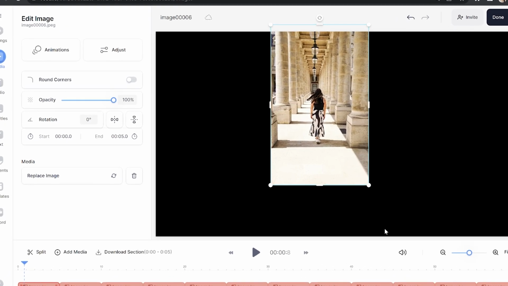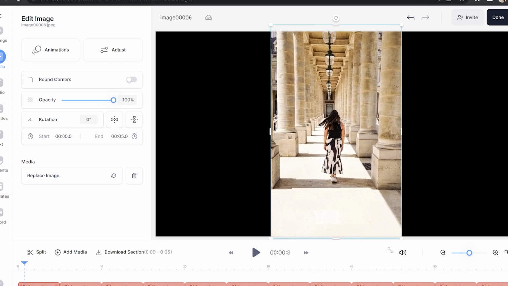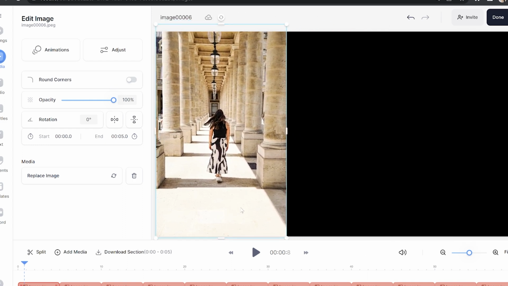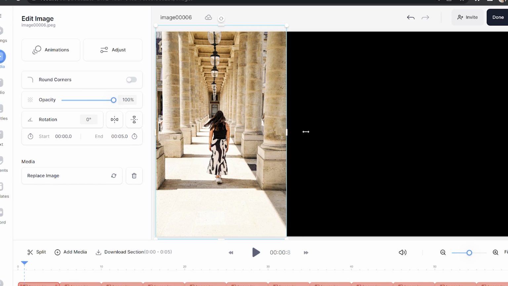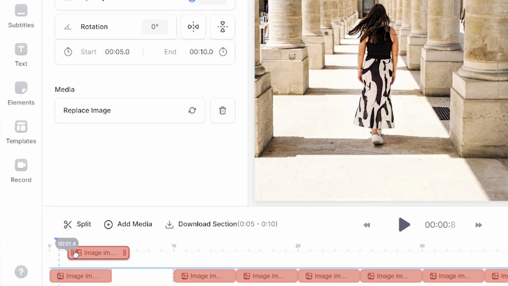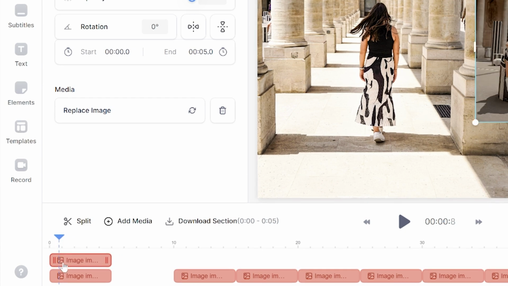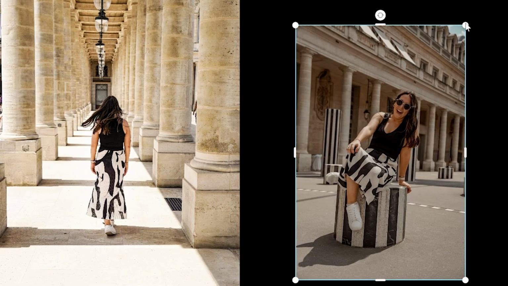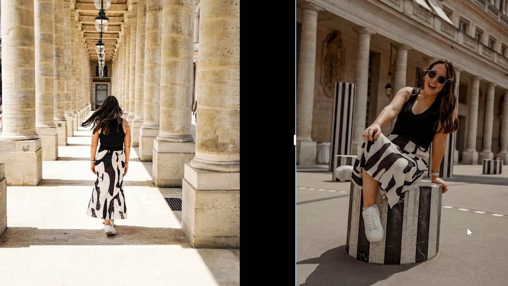Now you'll notice that my picture looks teeny tiny against the YouTube backdrop, and we can tackle this a few ways. Firstly, I'm going to make it bigger by pulling on the corner and side toggles. Then I'm going to move it over in the frame, and then next I'm going to add 2 images on screen at once so I can fill the other half of my video. To do this, I'm going to drag and drop my next photo on top of my first one in the timeline, and I'm just going to repeat the same step, resize, and reposition this photo.